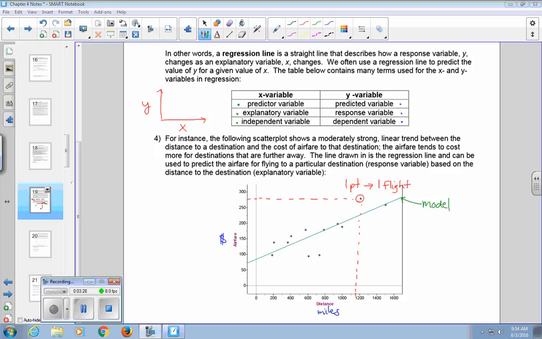Okay, so as an example of what we mean by model, keep in mind that our ultimate goal is that we can use the line and the line's equation to predict the airfare for some other distance, maybe for a distance of, let's say, 500 miles. So if we go to our model, it looks like this would be a good prediction for the airfare for a flight that's 500 miles away. And keep in mind that models aren't perfect, but it's going to be up to us, the statistician, to judge how well the model conforms to our data or to reality.